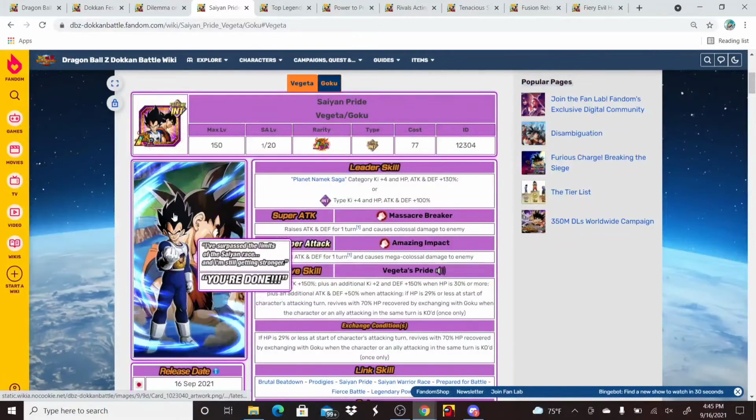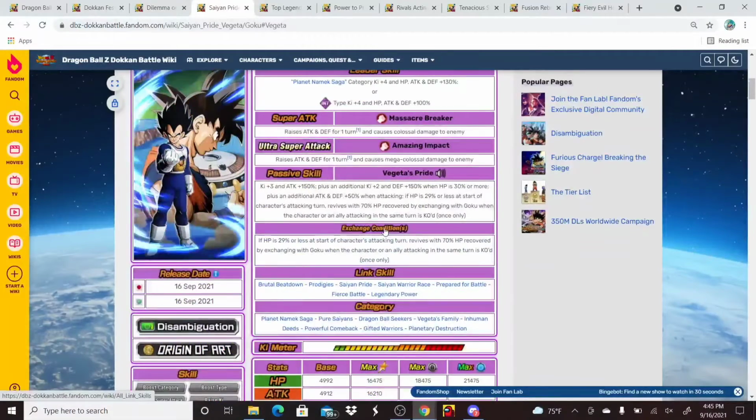But nonetheless, this Vegeta is absolutely insane because he's one of the hardest hitting units in the entire game, and he also has one of the best defensive stats.